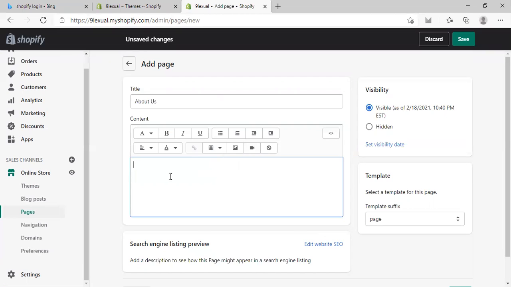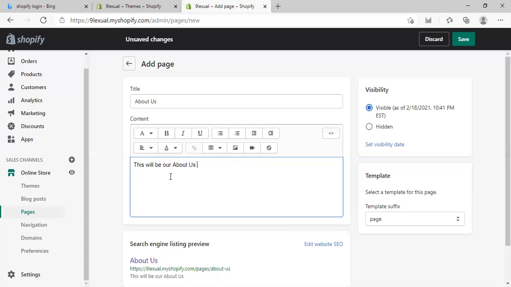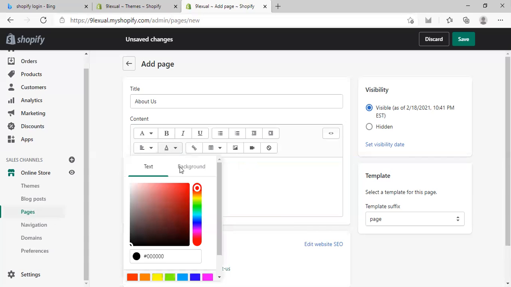So let's suppose I write here, this will be our about us page. Let's suppose I bold this, and I can also change the color. You can see here.